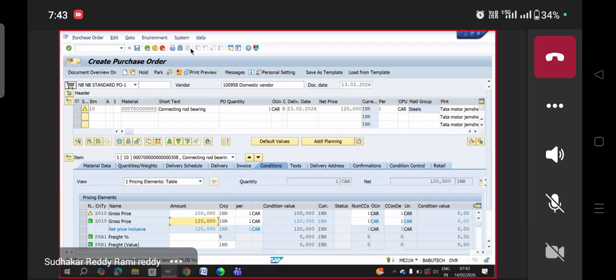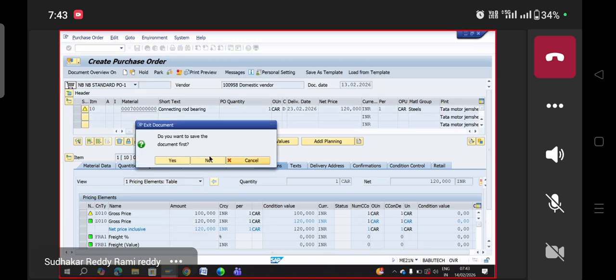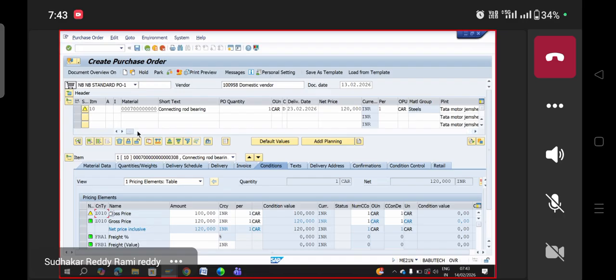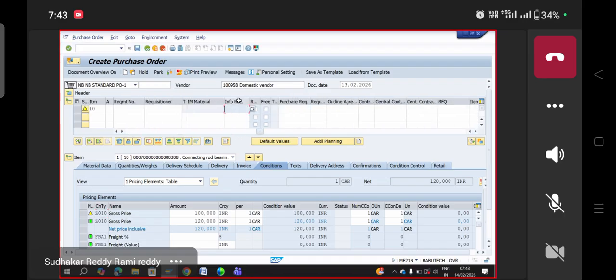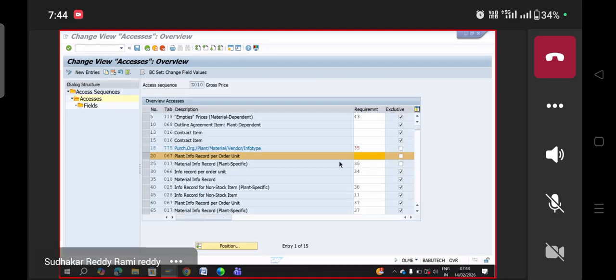Okay, we do one thing, we don't save it. As of now, no info record is there in the PO. But still, directly from the MEK1 condition record, the amount is determined for Z010 from the next table. But again, select the 1436. But here 35, not 35, 36.